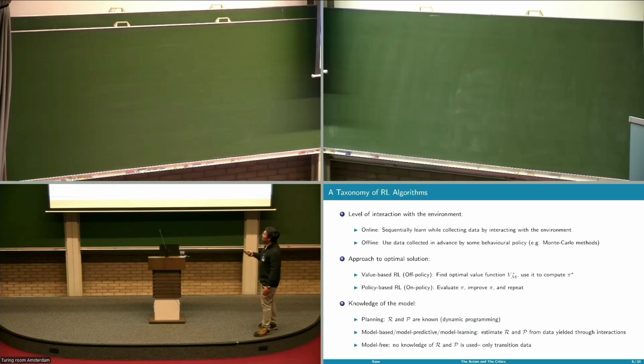And finally, the last one is model-free, which is again, personally, what I like from my philosophy of RL: you don't require any knowledge of the MDP, you directly use the data to find the optimal policy. So you say, I don't want to create a model of the world. I really want to take optimal decisions. I'll collect data and go towards it directly. We'll see these philosophies appearing again and again in different algorithms.